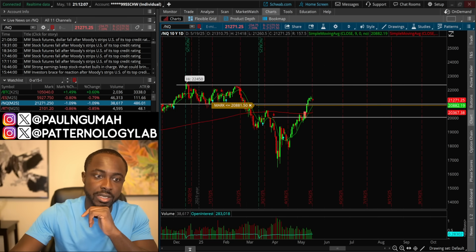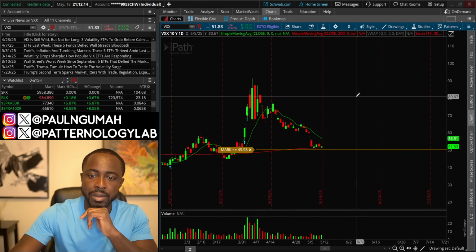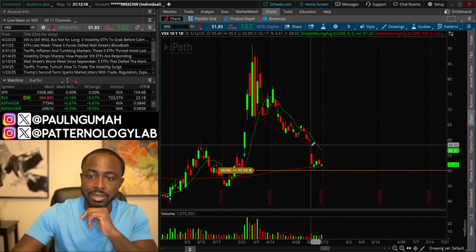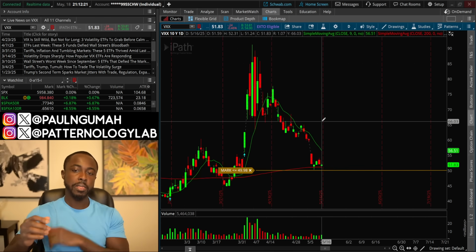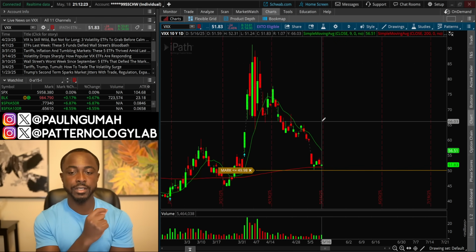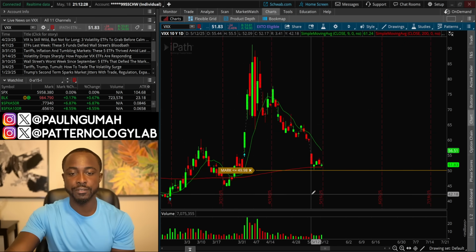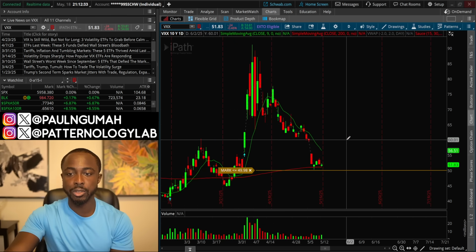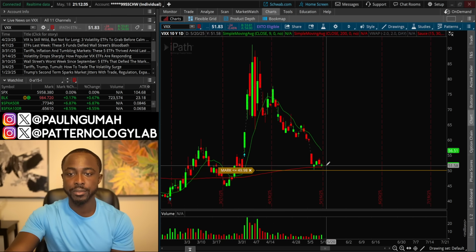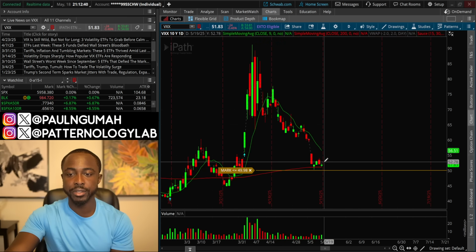Now let's check out the VIX, VXX, not VIX. Now with the VIX, y'all remember what I told y'all with this gap right here? But what we're seeing with the Nasdaq, this would be the perfect opportunity for the VIX to take care of and finish business at the top before fading back down again towards like 40 bucks. So let's say if we see a pullback with the Nasdaq and SPY, we could see the VIX quickly jump. Right now, it's already up by $2 pre-market.